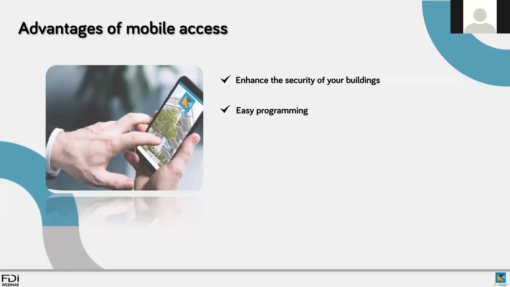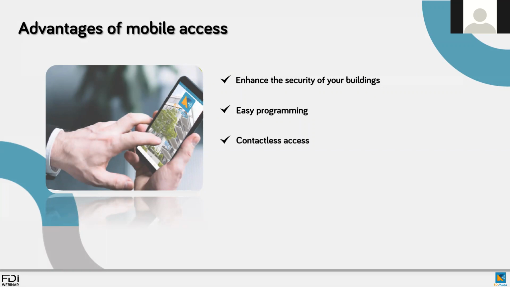The second point is easy programming. We'll see later in the presentation that the main idea of offering a new way to access your building with your smartphone is to offer the same easy programming as for a proximity credential. We'll see that programming a Bluetooth access has never been so simple using iPassant. It's exactly the same way as programming a standard proximity MIFARE card. That's also really important, because we don't want to add more difficulties on a site when you propose a new way to access.